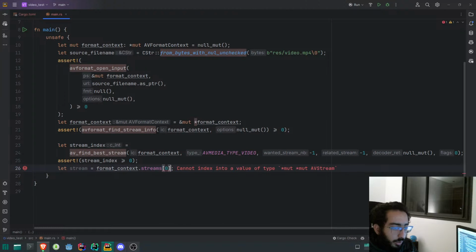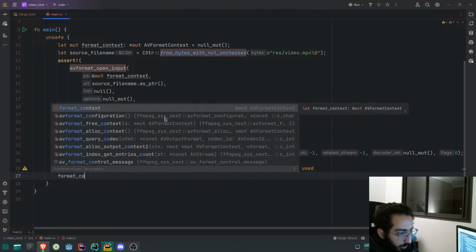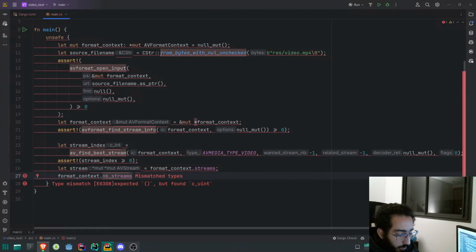Rust wouldn't allow you, because this alone doesn't give us any information about the length of that array of pointers. In C it doesn't care, you just do your thing. But in this case, format context gives us another variable called nb_streams. So now we have the pointer to the array, and the number of items in that array.